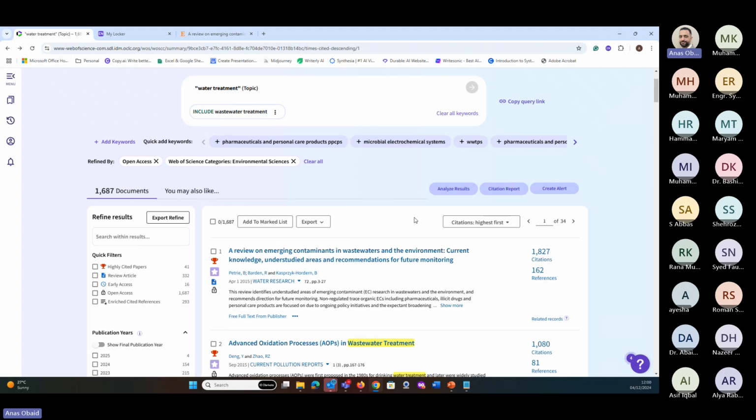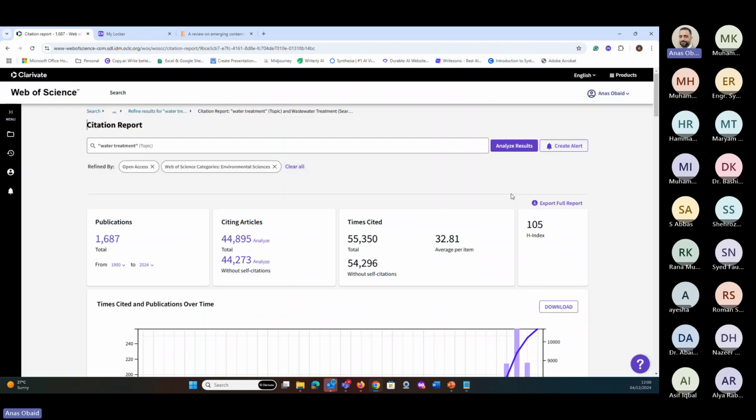Another great thing that you can use is the citation report. If the number of results is 10,000 and below, you can use this citation report, which will show you the number of publications and the number of citations across the years. So you can see if this is a trendy topic or not.